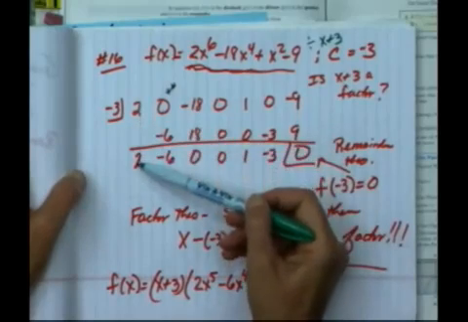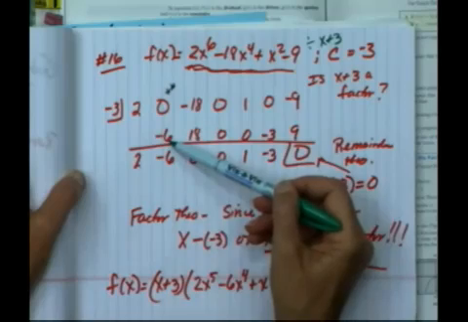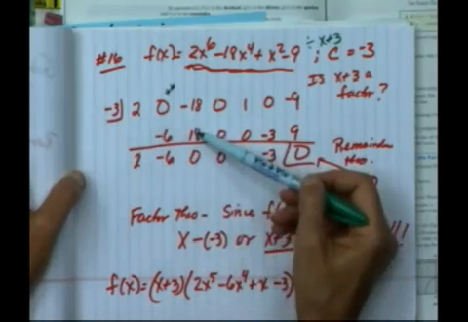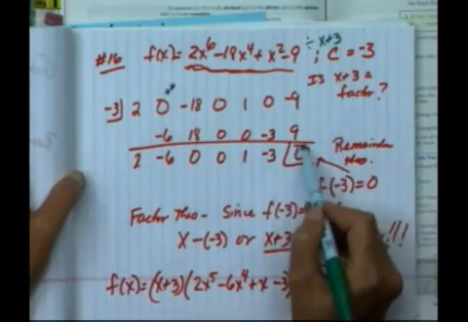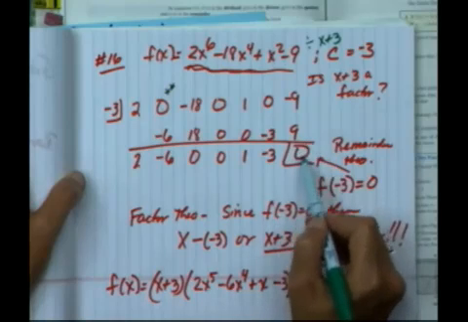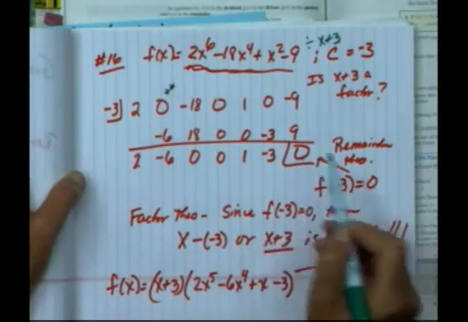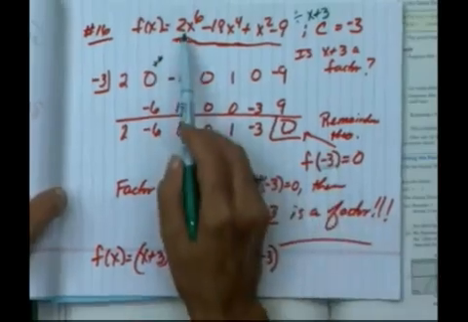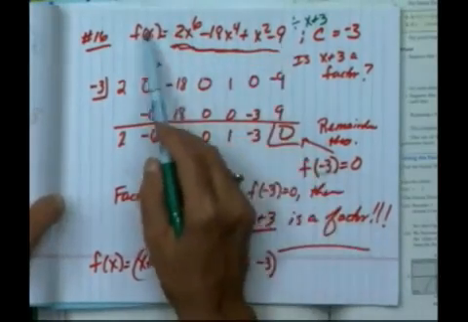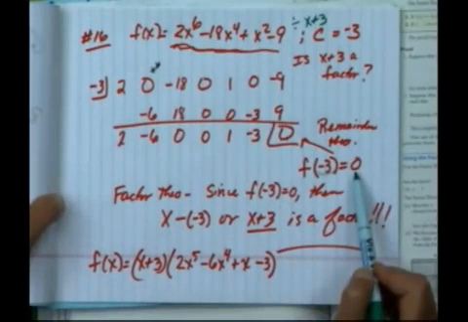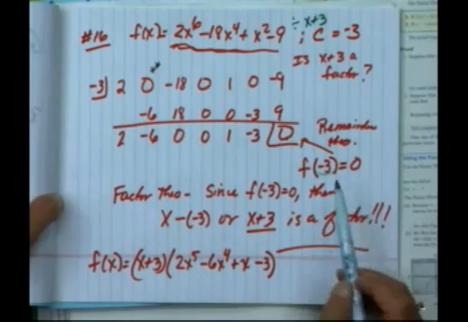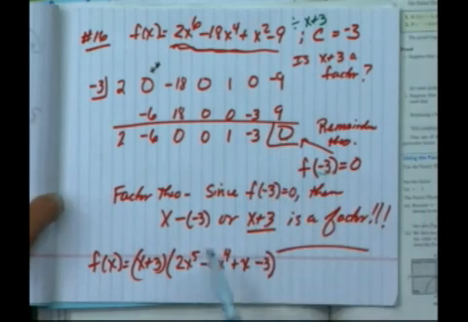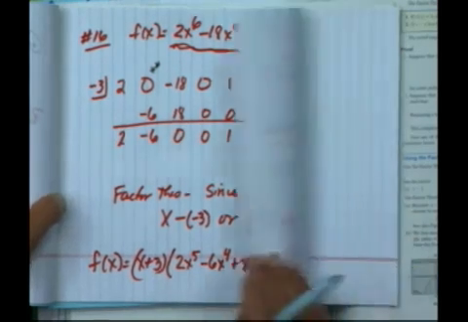Synthetic division, you brought down the 2, then you said 2 times -3, stuck it here, added. -6 times -3, put it here, added. But the interesting thing was, when you're right here, that is your remainder. And the remainder theorem says, okay, if you substitute in -3 into the original function, the value of the function comes out to be 0. And then the factor theorem says, hey, if that remainder is 0, then x minus the c is a factor. Everybody remember this from yesterday? Answer to that's yes. Okay.